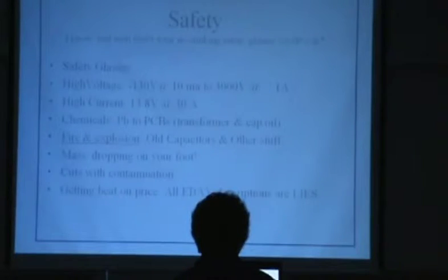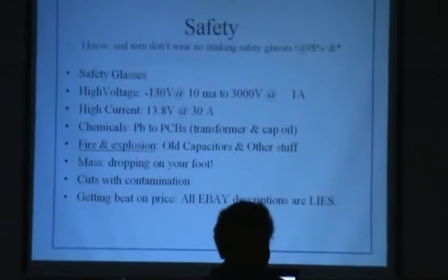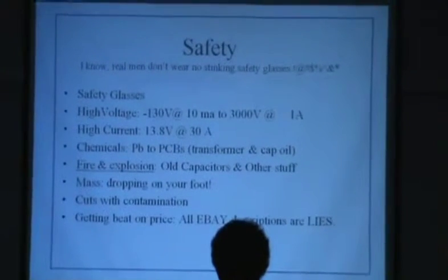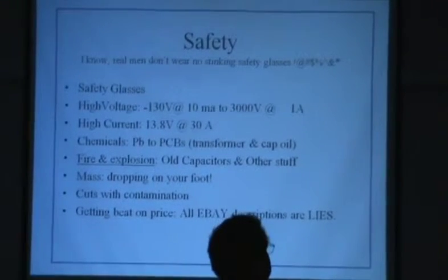Go ahead. Now, safety. We ought to cover this one first. I know real men don't wear no stinking safety glasses. You might ought to sometimes, working with old gear.